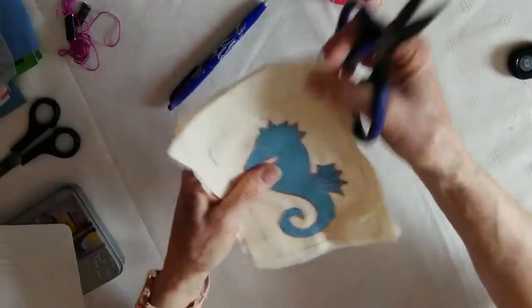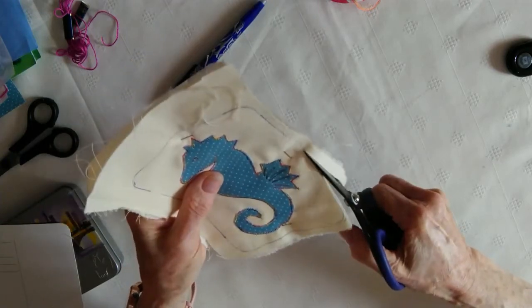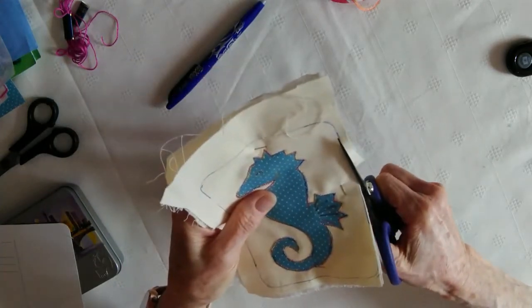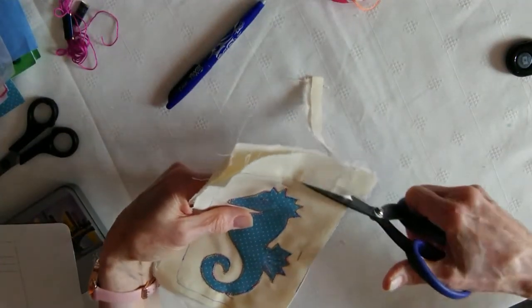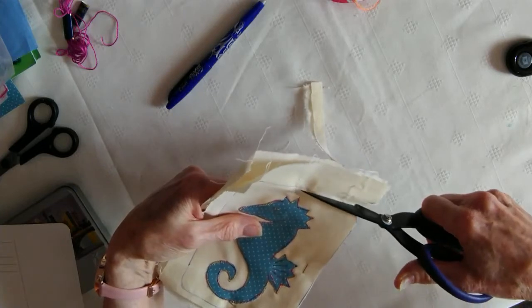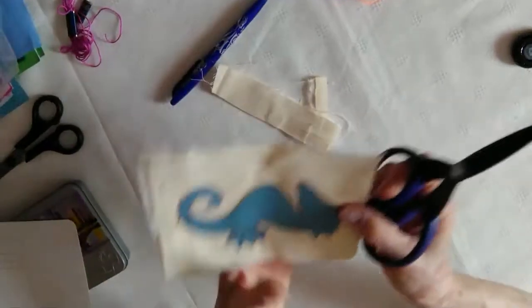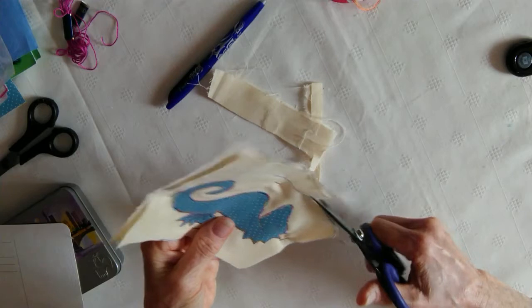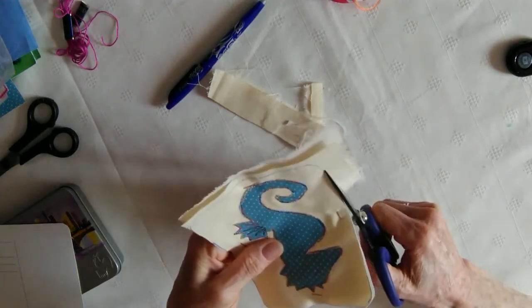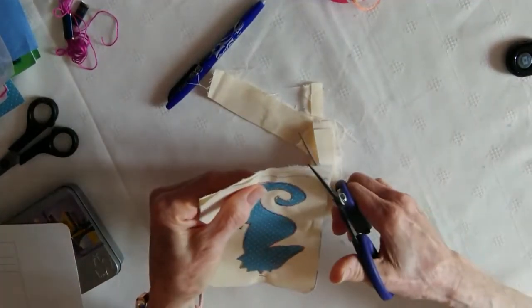and trim round, following the lines that I've drawn on the top. I want to give it curved edges. I always find it easier going round on a curve on the machine, to be honest. My friend doesn't like curves, she likes to do the square pointy bits.